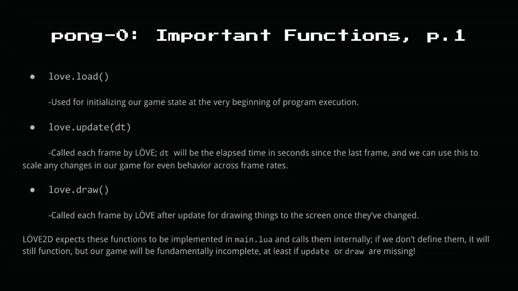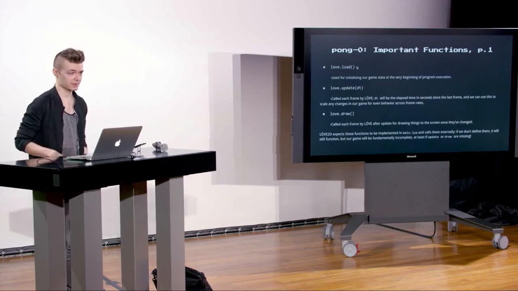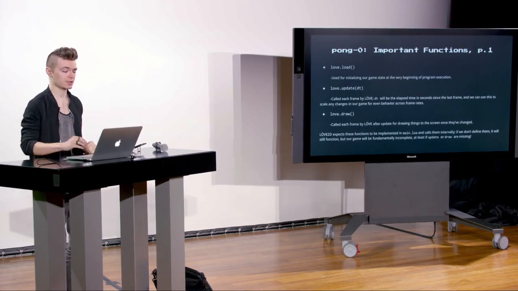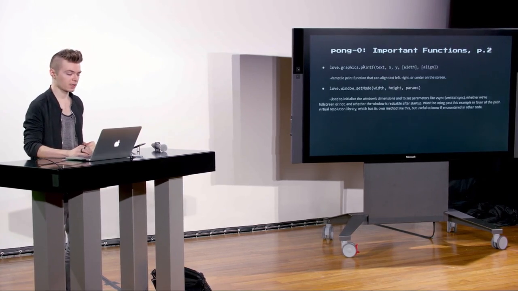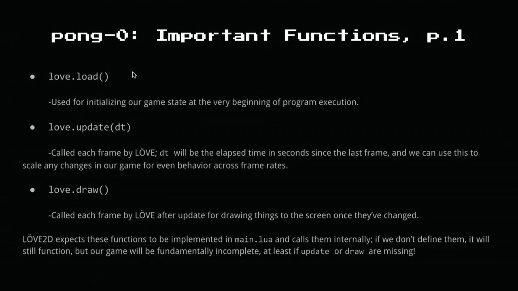It's our bootstrap, effectively. We are going to override love.load with whatever we want to execute at the very beginning of our application. It's just a startup function. We could also define all that behavior outside of the function above it, but it's good practice to define it within love.load so that someone reading your code will know, okay, this is where all the startup code takes place.